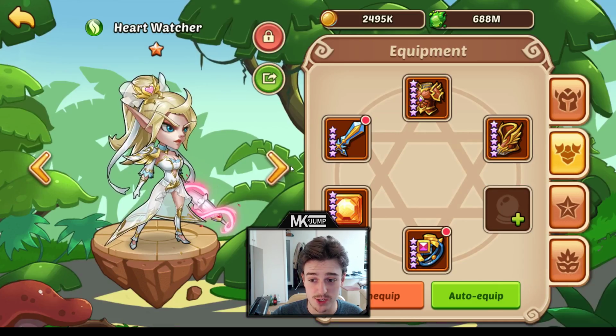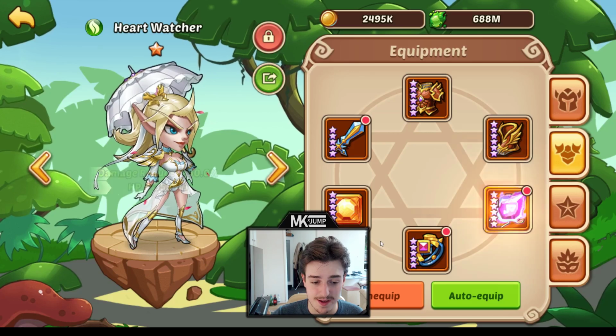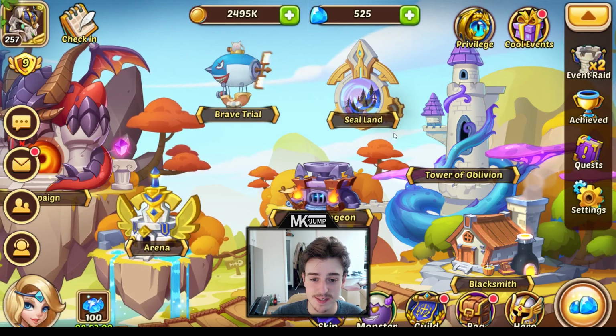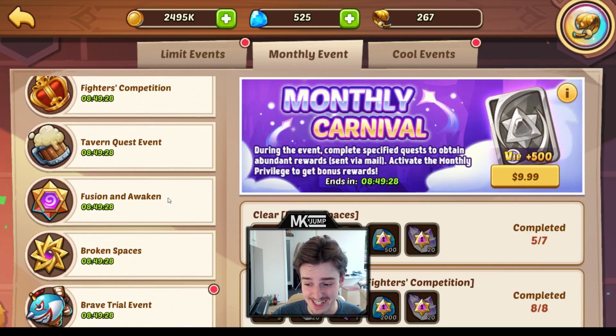So let's stick that on Belrain, and let's give Heartwatcher Rune's power. Got to keep her alive. And let's see if this is going to make any difference to the fight. So, let's try again and try not to get our ass handed to us this time.